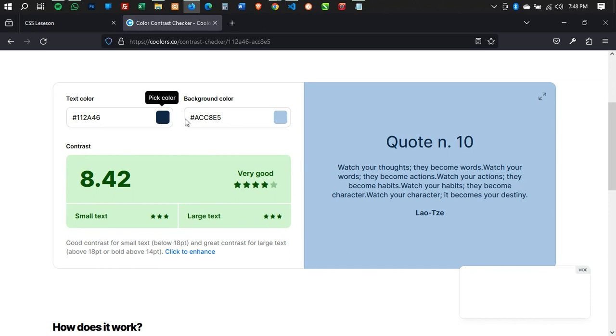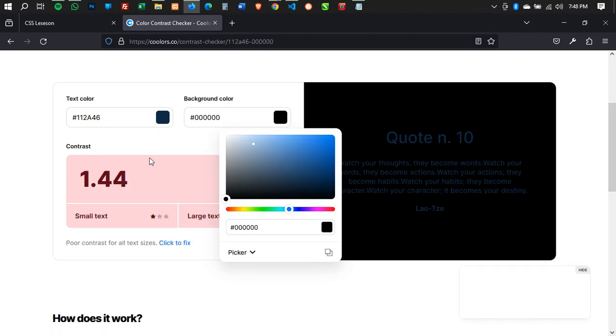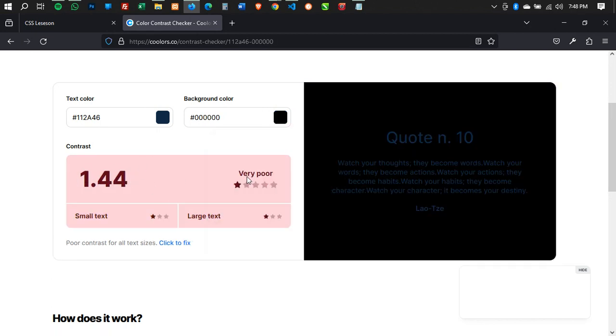So we have a text color on a relatively lighter background, which we can see is very readable, and it has a contrast of 8.2, which is great, right? Now, should we increase the contrast of the text, you realize that it reduces to 1.4, very poor. And so when you do something like this, you're going to be sending your visitors, the users of the website, away. And so it's not advisable to do this.